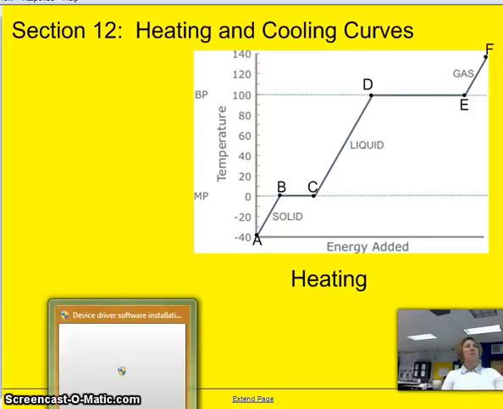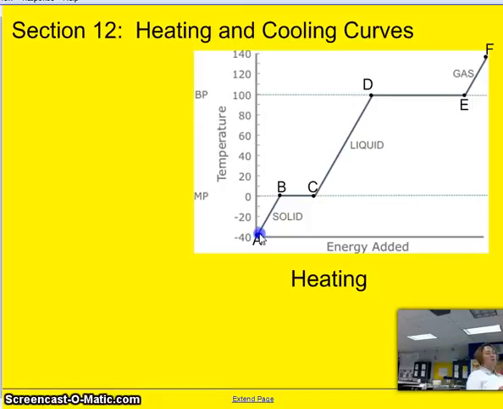You have a graph that looks something like mine, except you don't have points labeled. So I'd like you to right now go ahead and label your points. Call that point A, right here we'll call that point B, and just go ahead and write on your graph A, B, C. We'll call this point D, this point E, and this point F. It's easier just to talk about the curve when we have the points labeled.